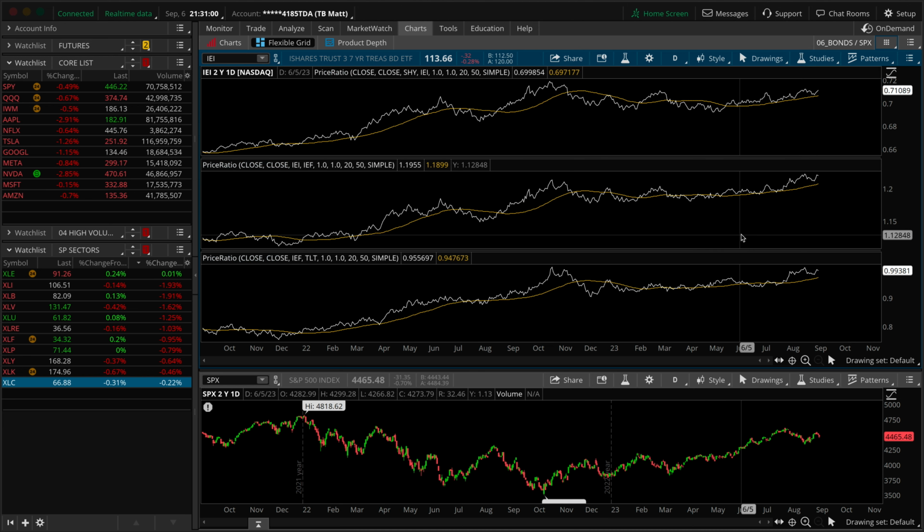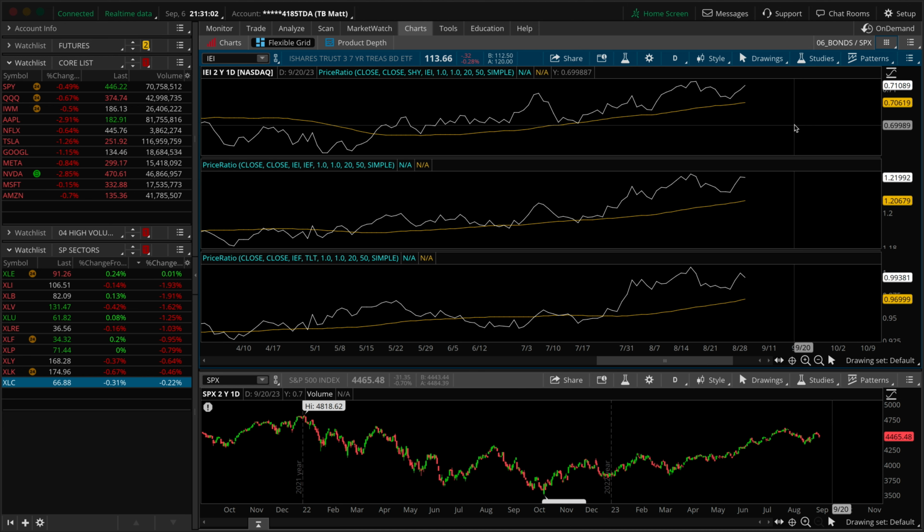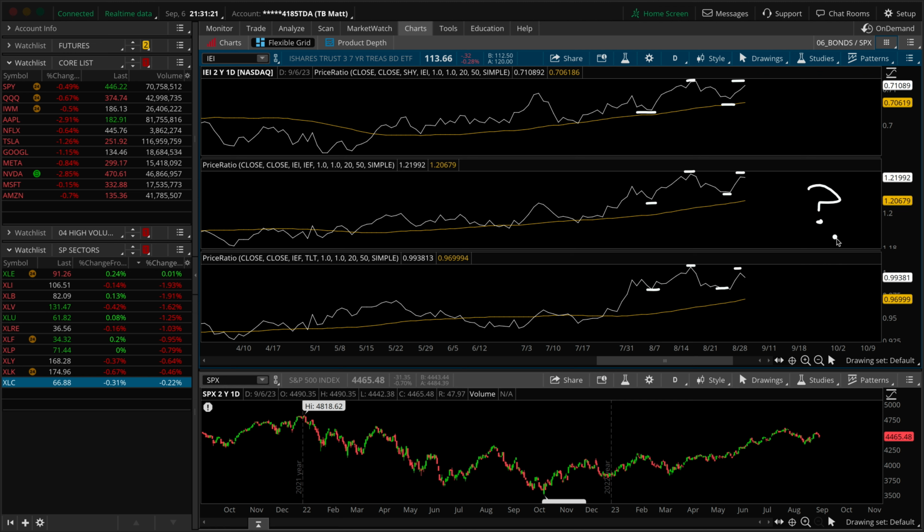If that relationship is broken, though, we can take a look at short-dated bonds in relationship to one another, and this actually falls more so into the category of something like the dollar, where it's like, okay, this is not really ideal, right? We wanted to see lower lows. That's a higher low. We wanted to see a lower low. That's a higher low. This one made an equal low, but notice that most of them are looking for an equal high. It just speaks to uncertainty further out in terms of time frame, which is not great for the longer duration asset, which of course would be equities down below.